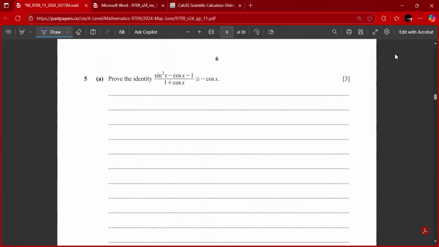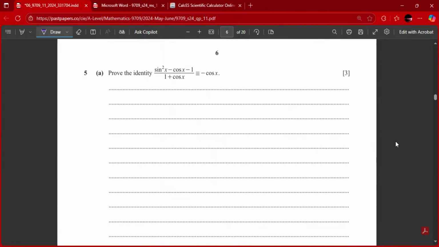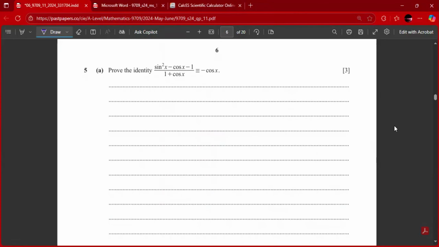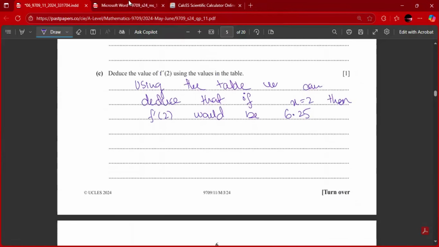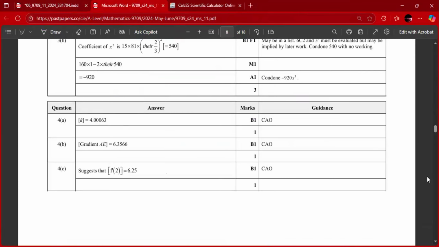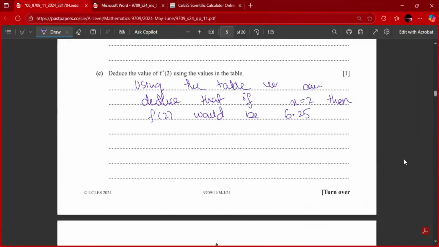Okay, prove the identity. My favorite questions. These are just free marks. Okay. So we are given this equation. What can we do? The answer is in cos x. And this thing is sine. Well, there's a famous formula that you all remember and you should remember. Sine squared plus cosine squared is equal to 1. Simple. Just remember some formulas in trigonometry and you can easily get these free marks. I did not check the answer for the previous question. Just check it. Just a suggestion, guys, that using the table we can do this.